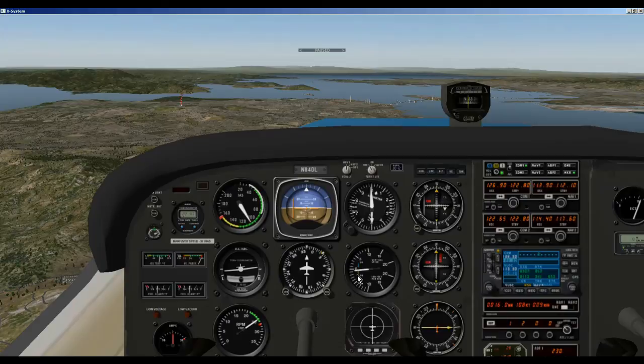Don't chase the vertical speed. This is hard not to do because it seems like you're really off when you're not. This will always lag just a little bit. So this is the one instrument I think that confuses me the most. I think, oh my gosh, I'm in a dive when I'm only dropping 20 feet a minute or something like that. So don't chase the vertical speed. Let the airplane settle out.